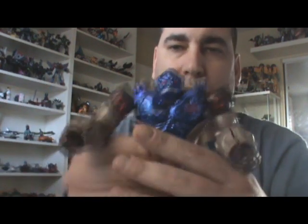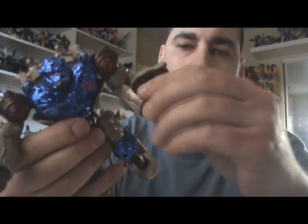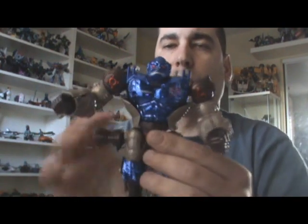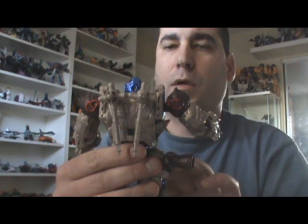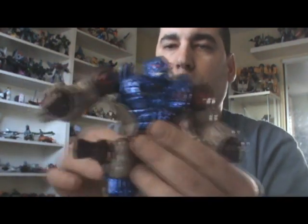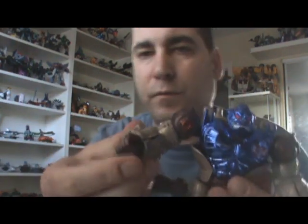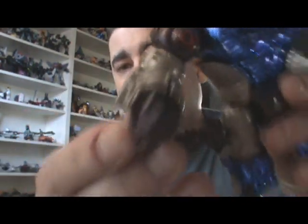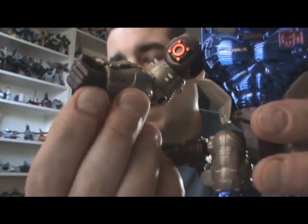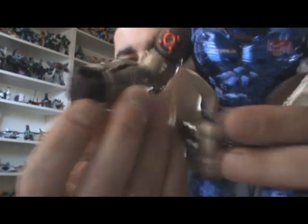And the part of that, it doesn't look like it changed very much, but it actually has a dual purpose. Number one, in the transformation, this is the beast mode, and when we get it all transformed, the robot mode will be facing out this way. If you don't rotate the fists around, they would be backwards. So that's one reason for it. The other reason is, it's hard to see the detail on the video, but like I said, these fists are more organic than the beast mode fists, which are more mechanical.